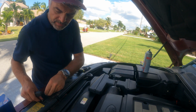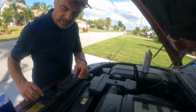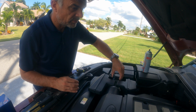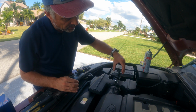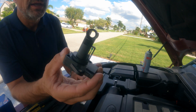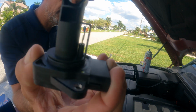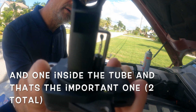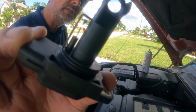With the air that passes by, that's how the engine control unit can measure how much fuel it's going to need for the correct mixture. So make sure when you take it out, you do it very cautiously. And then you can see how it looks here. There's a small thread right there, and that is actually what you need to clean.